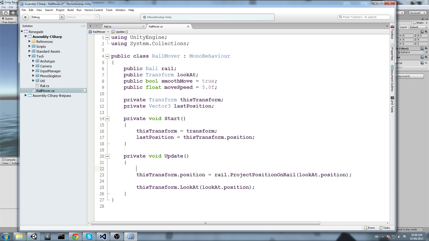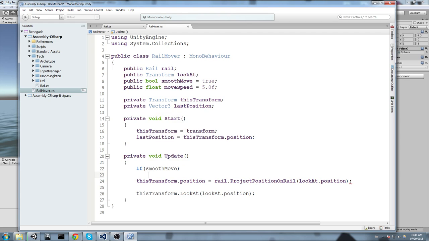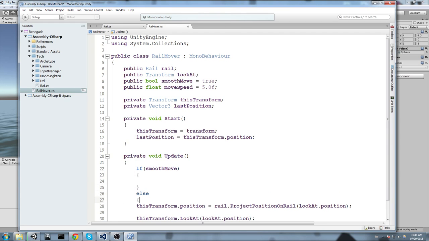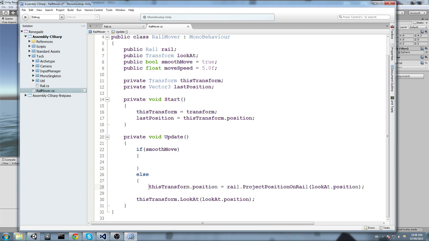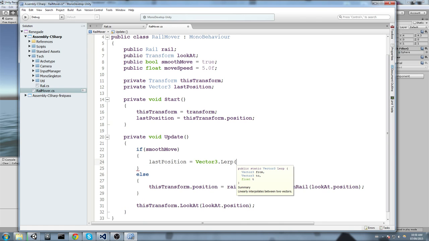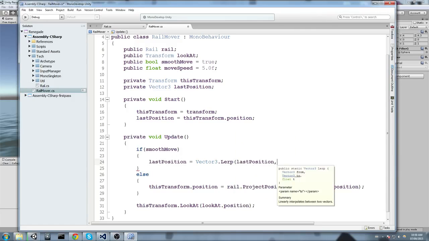And now we are simply going to go in our update, say if we're smoothing the move, open the curly brace, else call this other function that we had. In here we need to start by calculating the last position. So lastPosition is equal to Vector3.Lerp, and we're going to feed itself, so lastPosition, and then feed what we should be at right now.